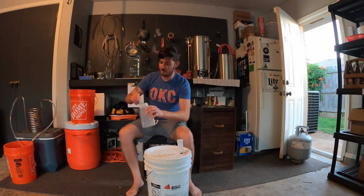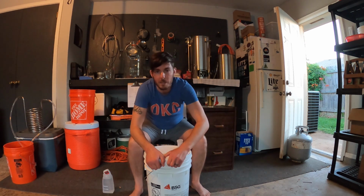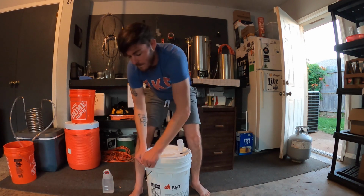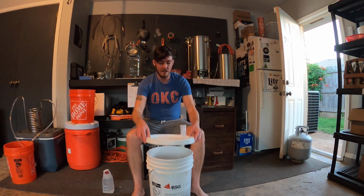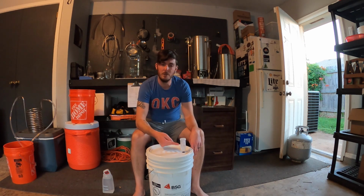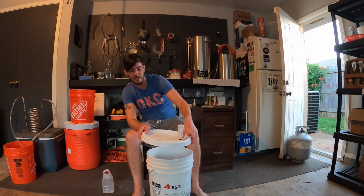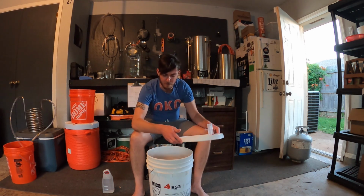Okay, so now I'm back, like I never left. So let's sterilize our thermometer here. See what we got the wort down to in the fridge. You'll see I did put a new airlock on this. The stem of it is a little fatter. The other one just wasn't fitting in here. I've never had that happen before.